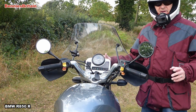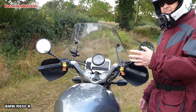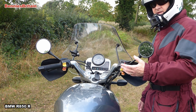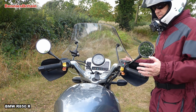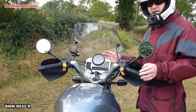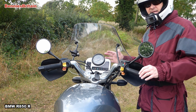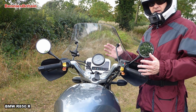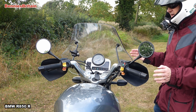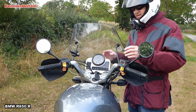Now, several people have asked me about this binnacle with the single speedo in it, because they've got R850Rs that have a speedometer, a rev counter, and an analog clock in. Well, this is because this bike is version number one of the R850Rs. BMW updated the bike in about 1998. They changed the binnacle to a larger, more modern style. Over the years, the bike was updated quite considerably. I'll put a picture up now of the updated binnacle.